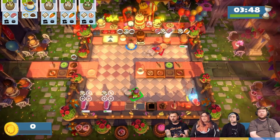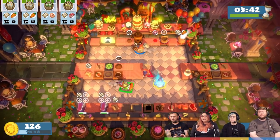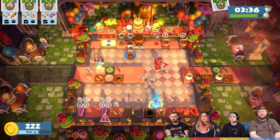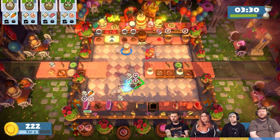Plates. Here we go. So this goes out first. All right, then tea. Tea should be right next to it. Yeah. And then there's another one here. Okay. Where do we chop? Is there only one chopping block? Yeah. There's only one chopping block. There's two on the other side. Moved. Okay. We need another carrot. Need something. I got a carrot. And then, okay, I'm going to put the tea up on the top left here, y'all.